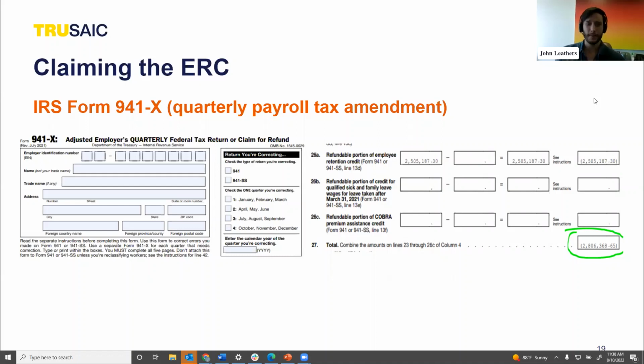And so that creates processing friction, and is one of the reasons that once you apply for your credit refund, it takes between 4 to 6 months on average to actually get that back, because the IRS is dealing with a very large paper filing backlog, not just with respect to employee retention credit applications, but across the broad array of tax forms that they receive. And so, we are well aware and in communication with them that they have allocated increasing budget to staffing up and to be able to deal with backlog shortages. But again, just one of the limitations here is that you're submitting this 941X on a paper form. It's not being submitted electronically.